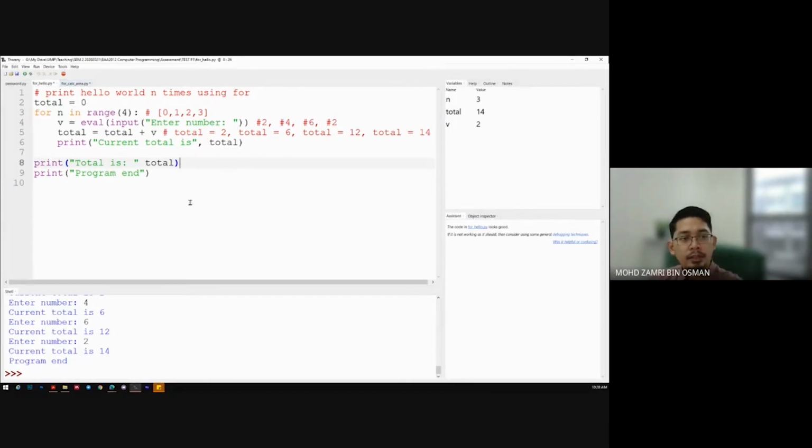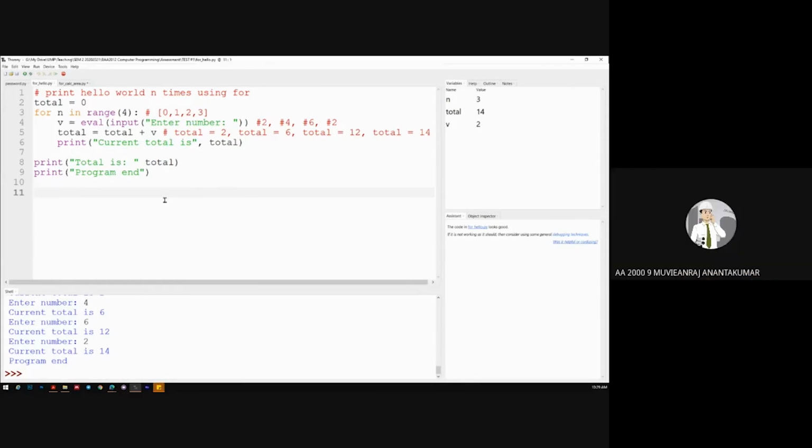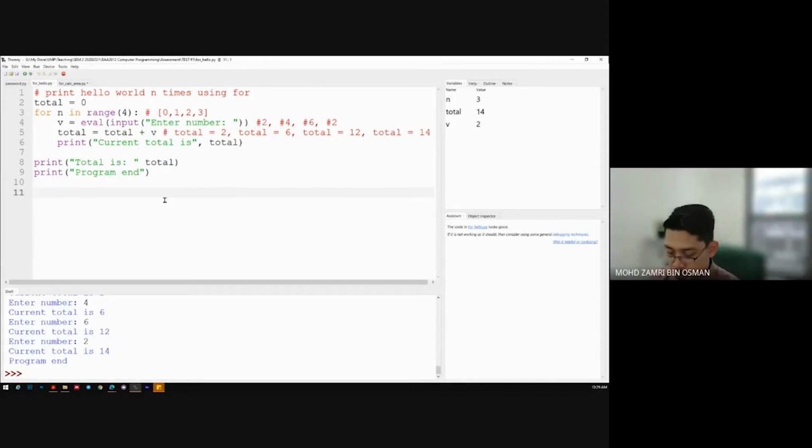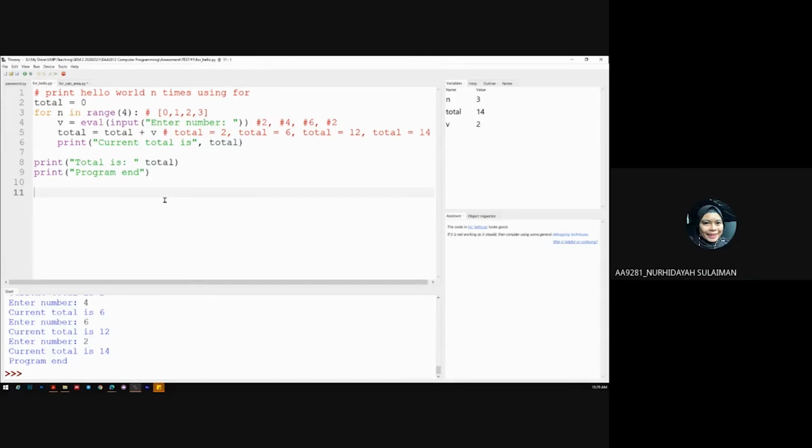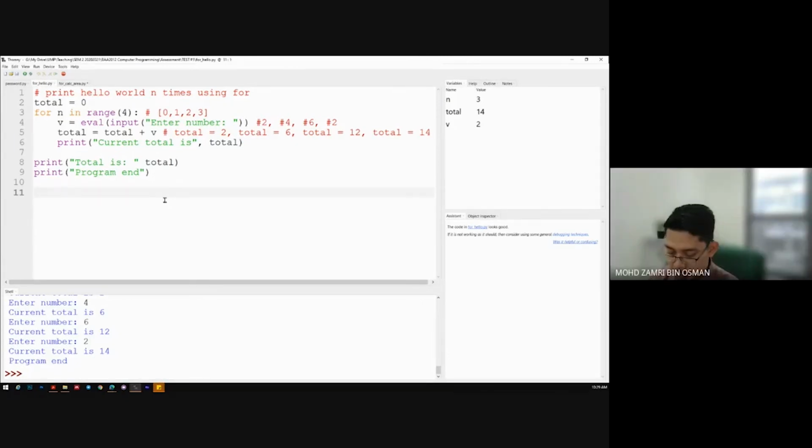So before I proceed to the next one, do you have any questions? Ada soalan? No, Doctor. So far okay? Okay, Doctor, faham. Okay, nanti jangan saya bagi soalan, tak faham, sir. Okay, that is okay. There is a learning curve as well. I proceed to the next example.